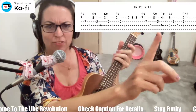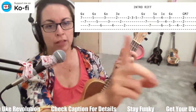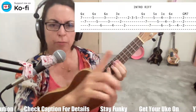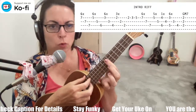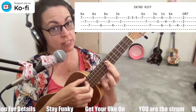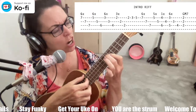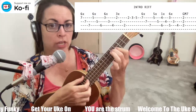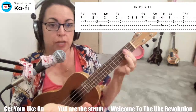So the second half of that, I'll play it really slowly, and then we can go back to the beginning and play the whole thing really slowly. From the middle here on the 7-1, so you can see what it sounds like. 1, 2, 3, 4, 5, 6. 1, 2, 3, 4, 5, 6. 1, 2, 3, 4, 5, 6, G major 7.